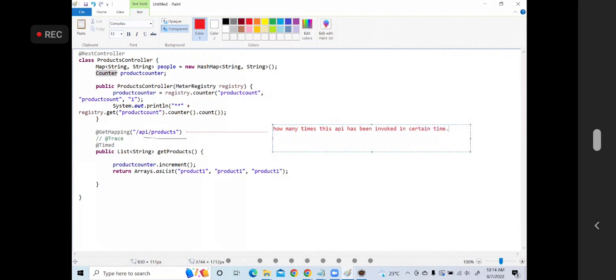I want to ingest this metric, I want to send this metric to Datadog.